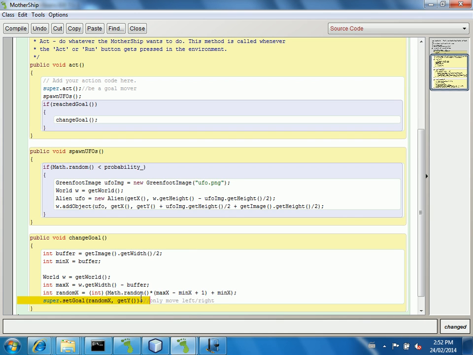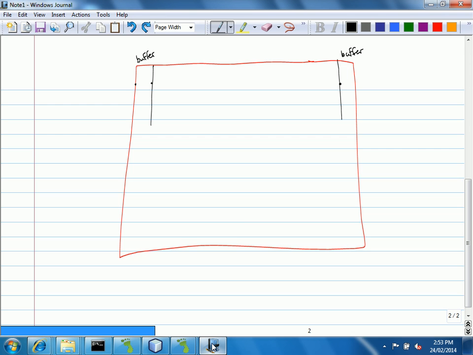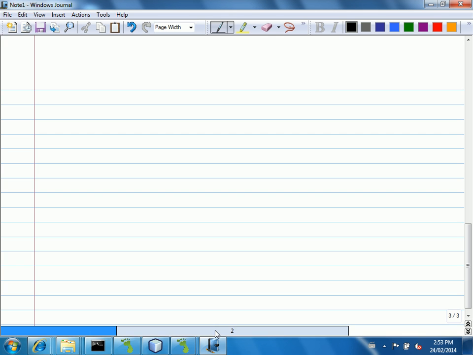This little piece of math here, it's possible to use Greenfoot's built-in random class, but for those of you who at some point in your future, maybe not this year, but maybe next year, are considering advanced placement, this is the way we do it in advanced placement using the standard library. So math.random works like this. It's going to give me a value between 0 and 0.9999, going on and on and on.